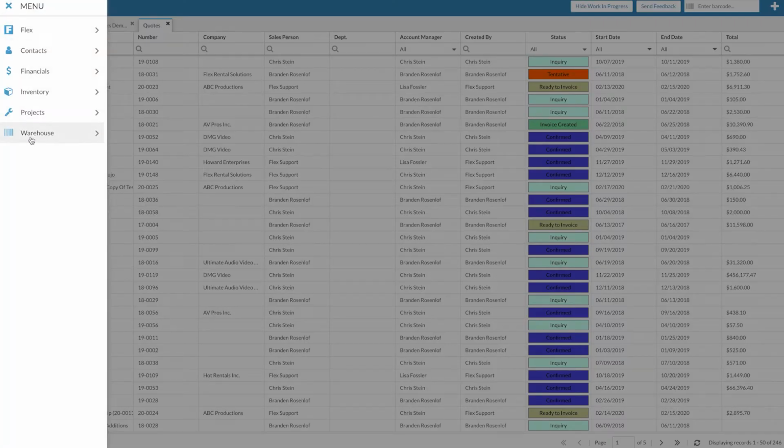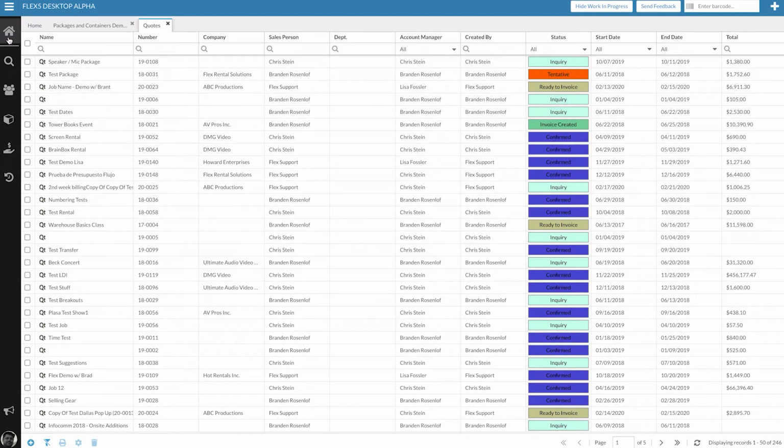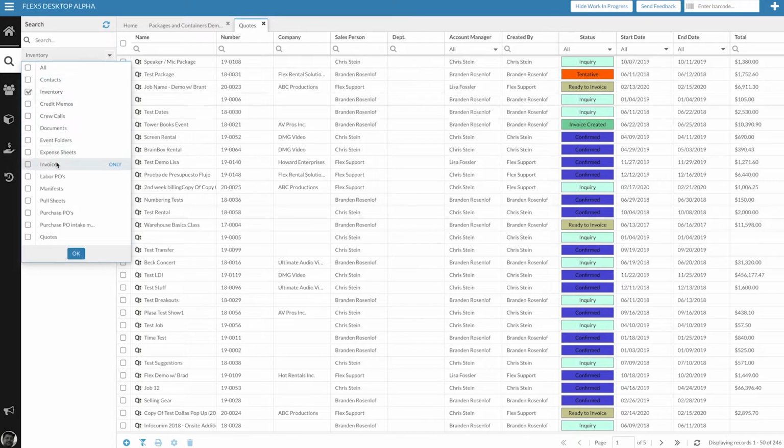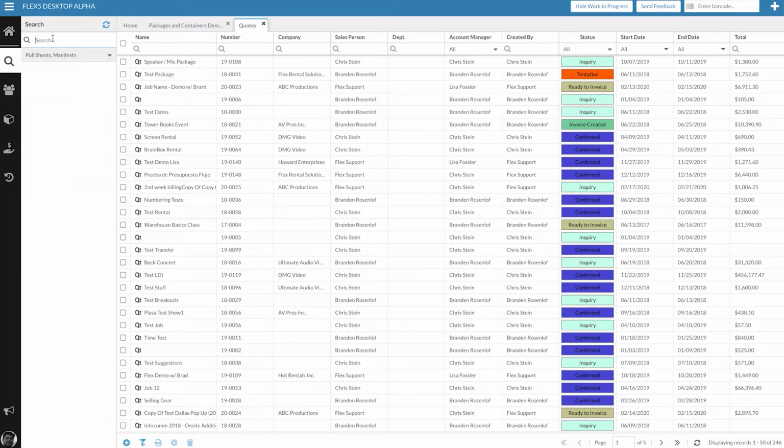So we've changed the menu locations up there. Let's keep on going down the resource browser bar. New functionality that we've improved is the search area. Previously, you could select a certain item and start to search in that area. We have similar functionality, but we've improved it slightly. So let's say we need to look for a manifest or a pull sheet. We can select multiple items and then put in the filter requirements for those pull sheets or manifests.